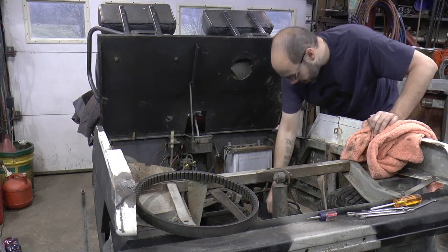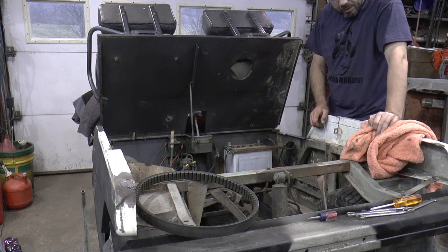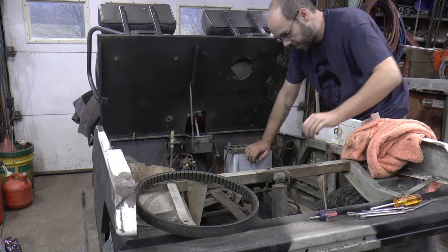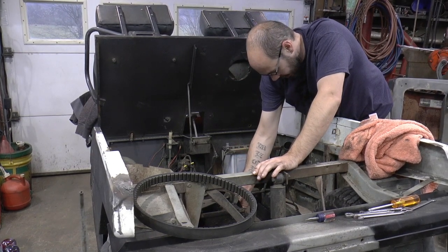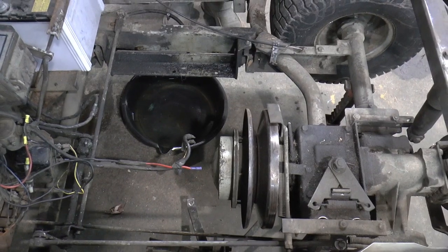All right, the old one's out. Now we gotta figure out what we gotta do to get the new one in. Probably have to rig up some chains and kind of lower it in there and let it hang and try to figure it out. I can take you around and show you what's in there. That's pretty much what we got to work with.